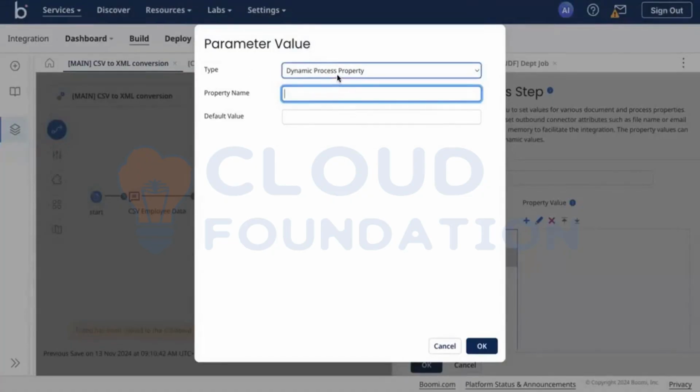In dynamic process property, you use something like timestamps. You can store something like DDP current date, or you can name it as some kind of threshold for comparison. Therefore, salary threshold.